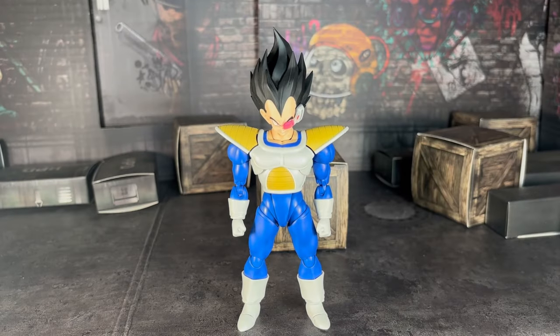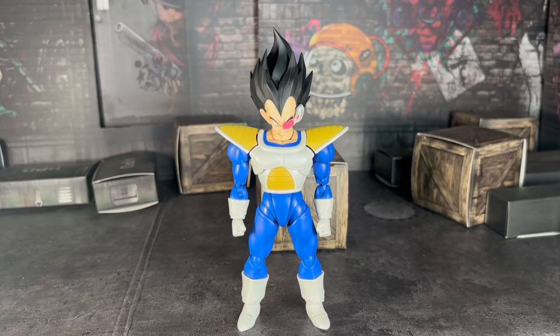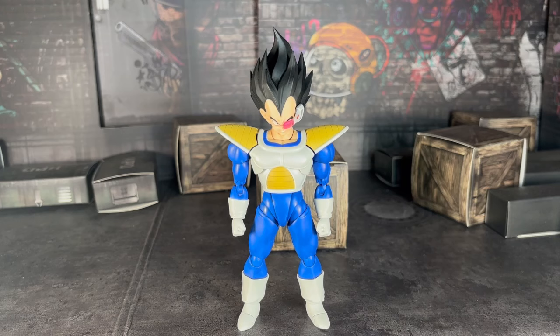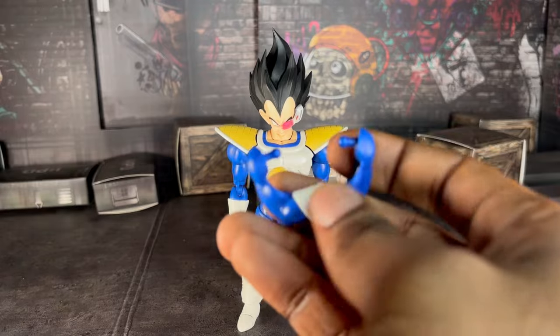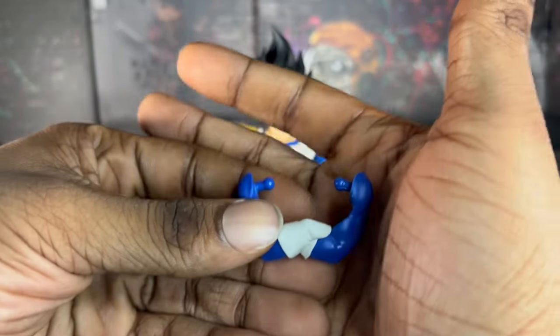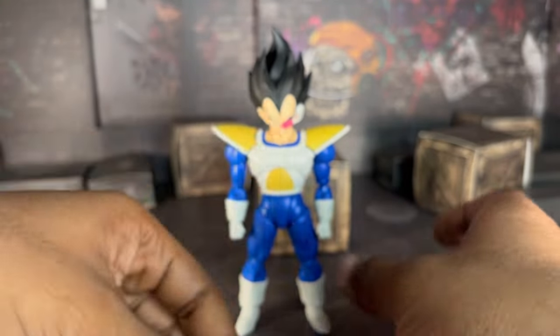I gotta get Kui, unfortunately, one day, because Kui comes with a Vegeta face and a dirty fireworks hand accessory, so you can recreate the one scene that Vegeta did when he killed Kui. He comes with the crossed arms. And let me say this, these crossed arms are not the same crossed arms from the previous 2.0 Vegeta. These ones suck.